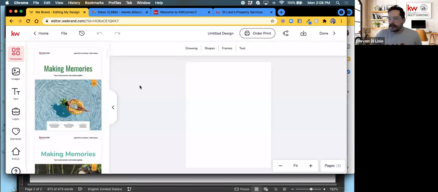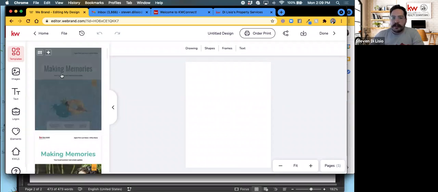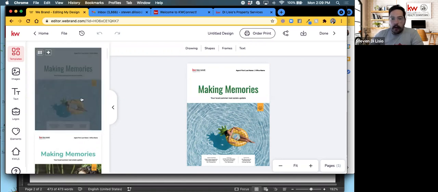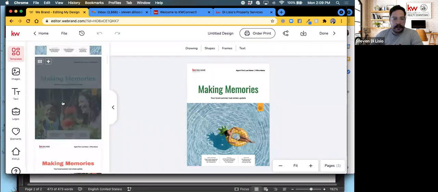So this is something that I've been running into with some agents. If you come over and just click on that picture, it will look like it adds that page to your template, and if you make edits to this, it will not save. The difference is you don't want to click the whole page. You want to click this little plus sign in the corner, because before you start editing anything you need to build out your magazine first from the template. Clicking on these just shows them as a preview and you can make edits to it, but it does not save it. We actually need to add the pages to our template.